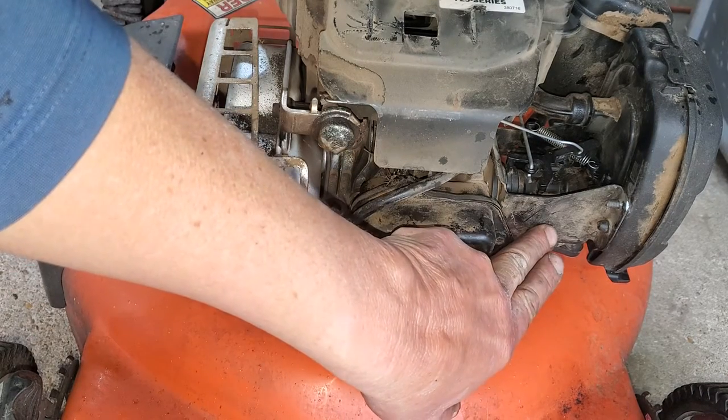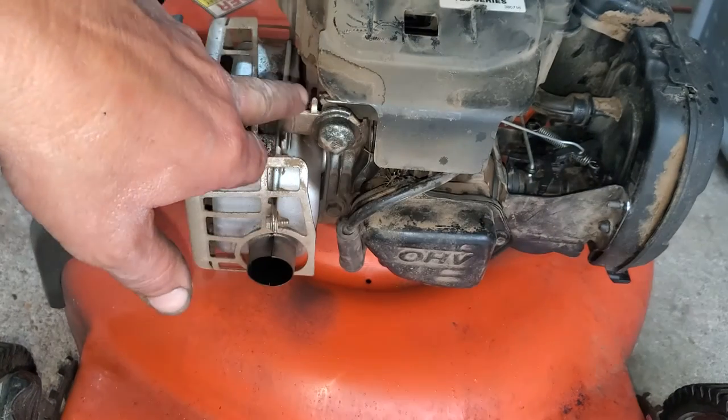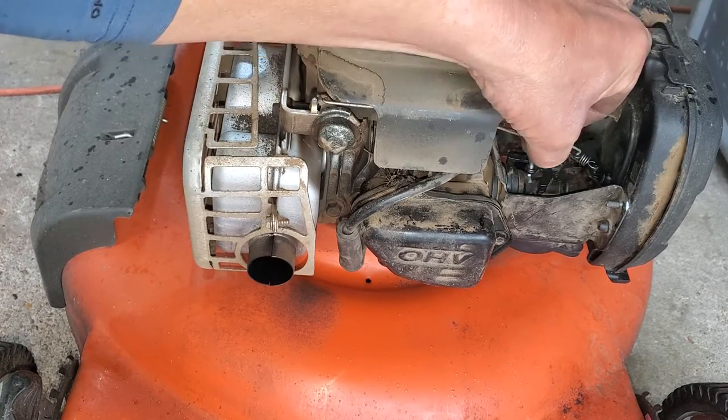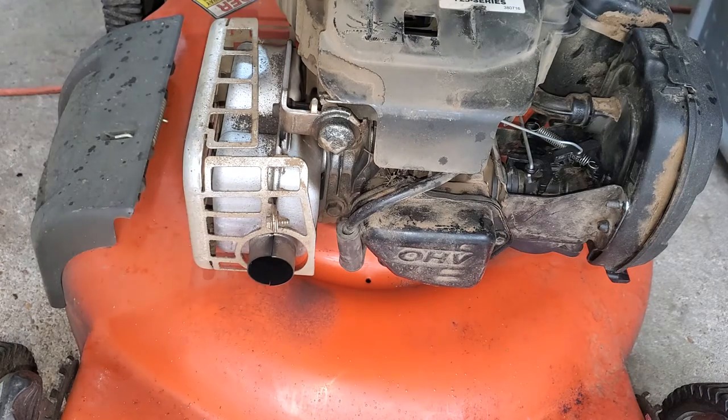But the carburetor was all gummed up. The jet was clogged and nastiness in there. And you might want to consider getting a new one of these at some point. It is working. I'll show you. Let's get it started.